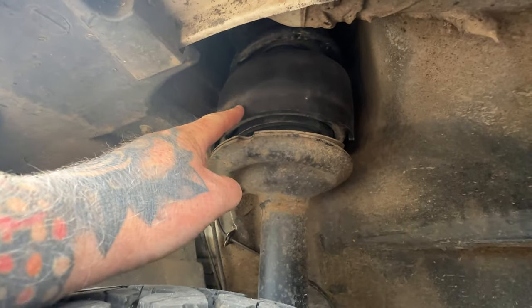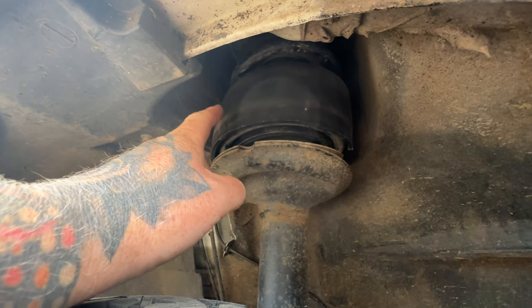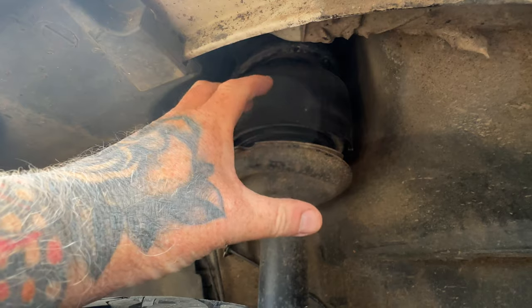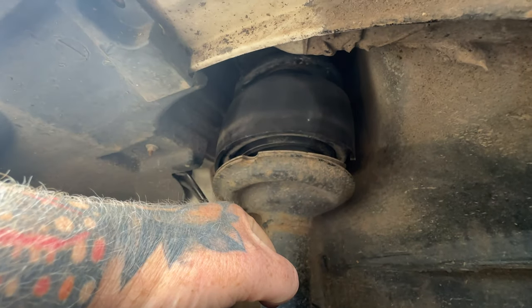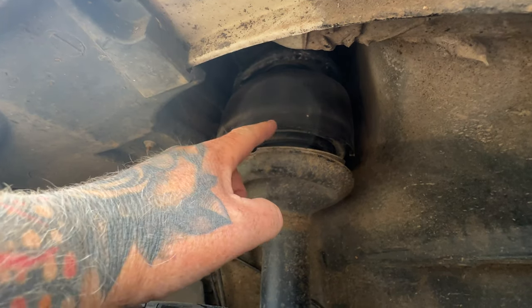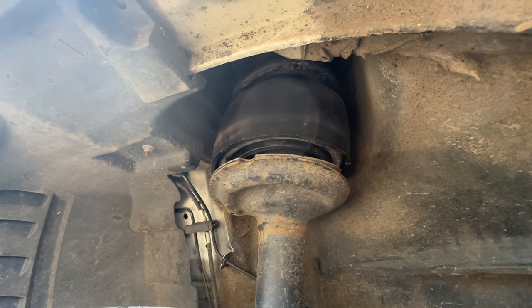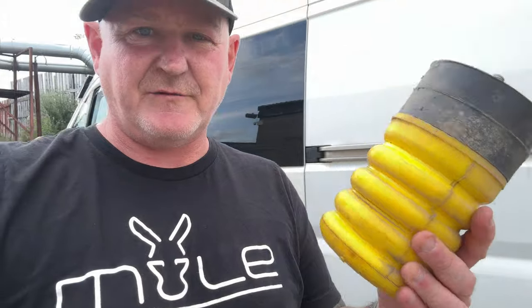But this part here is called a sumo spring, and this, kindly donated by a friend who is no longer going to use them, slides into the spring and adds that little bit extra cushioning between the spring for the more overland look and all that sort of stuff. So they're front sumo springs, they're all fitted, they're good to go now, so hopefully gonna make a massive difference to the van while driving. We shall see.